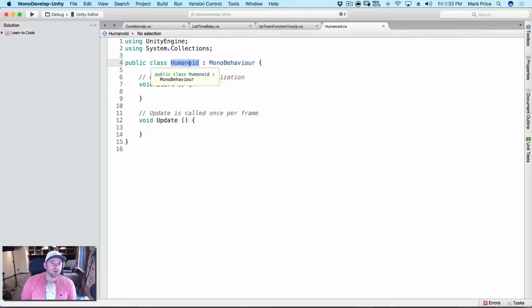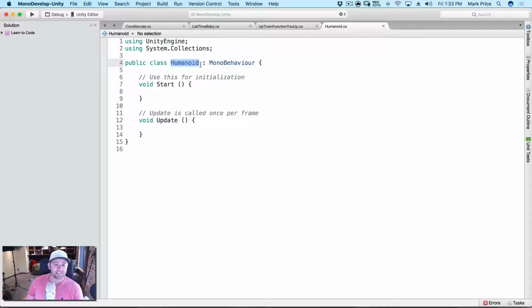Now, you're a player, you're controlling your player, but you're not controlling the zombie, but both the player and the zombie have similar things, such as they can both have an attack damage, and they can both have health, right? We know that the zombie, after a certain amount of damage, will die, and we know that he inflicts a certain amount of damage. We also know that both will have a move speed. The zombie can move, and the player can move. So there's definitely some things that, even though they're different, the zombie and the player share in common. And this is where object-oriented programming shines, okay?